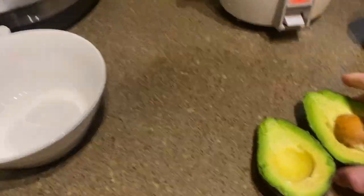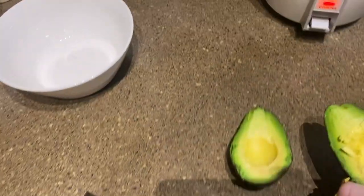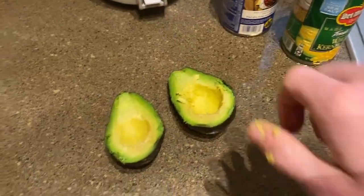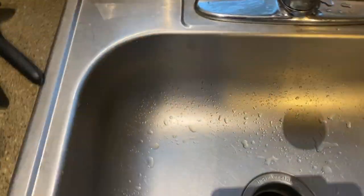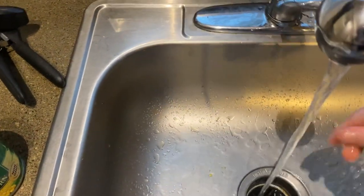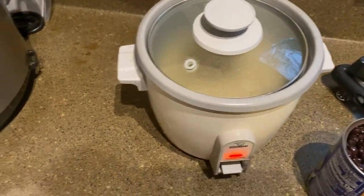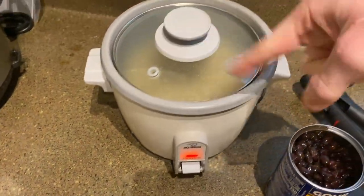I'm going to take the seed out of this thing here. I don't usually eat the seed. Avocados have huge seeds. Okay, so that's all set. What we can do with these is use a fork to scoop out the stuff on the inside. And we're gonna put that into the food. Okay, this is still working. How are you doing over here? Look at it go. There's little condensation stuff happening up here.